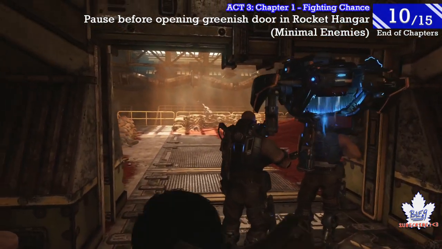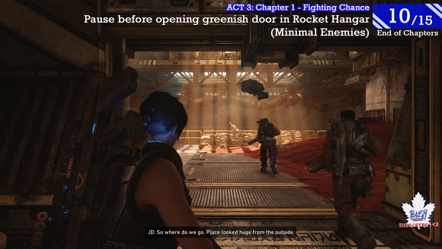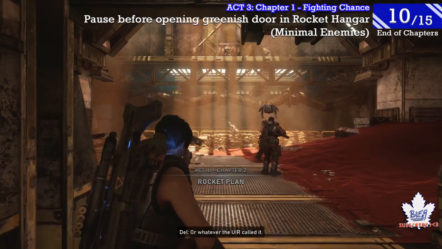After you open the door, the chapter will change, so make sure you are both on insane before you open that door. You may have time to pause after you open it, but just keep in mind, do it before the door opens. Or command center. Or whatever the UIR called it.